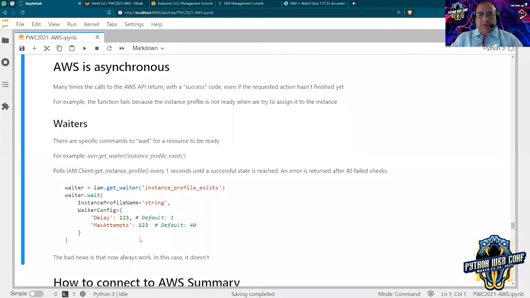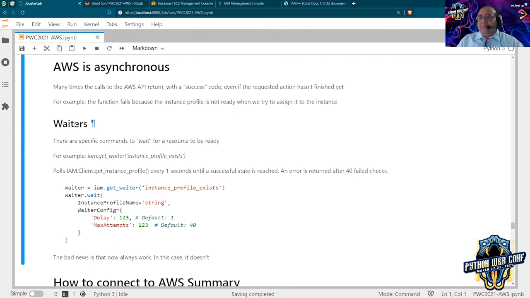We have to understand something, and this is a problem that AWS has in general. It's not particular to Boto3. And the problem is each team, each service has its own 2-pizza team. So the services are really independent between them.